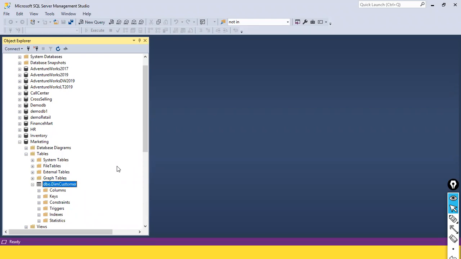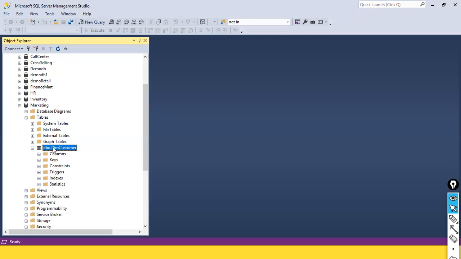If you create only one table, it is fine. If you have 20 or 30 tables, it is very difficult to understand which sheet has what information. Hence, you give a proper naming convention. Since you are going to learn Power BI, it falls under business intelligence, so we use the terms dimension and fact table. Customer dimension. Okay, now I can see I have renamed the table successfully.